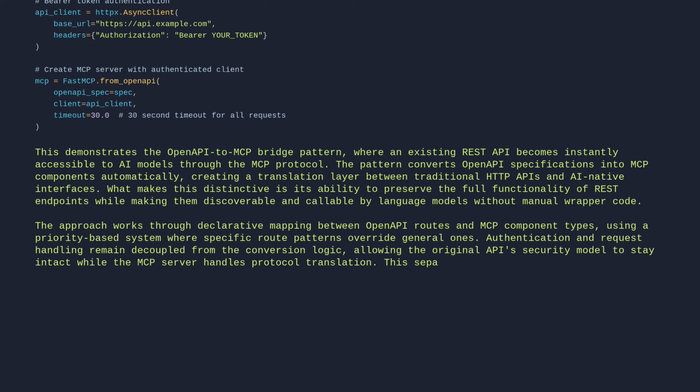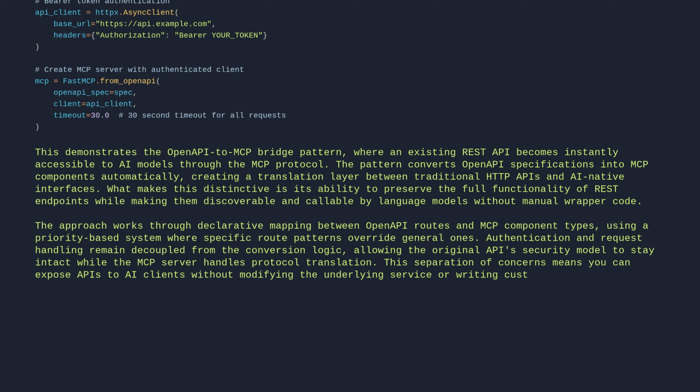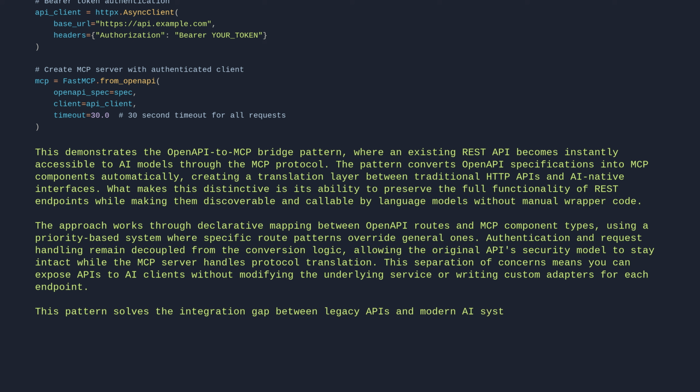This separation of concerns means you can expose APIs to AI clients without modifying the underlying service or writing custom adapters for each endpoint. This pattern solves the integration gap between legacy APIs and modern AI systems, eliminating weeks of boilerplate development for API wrappers.